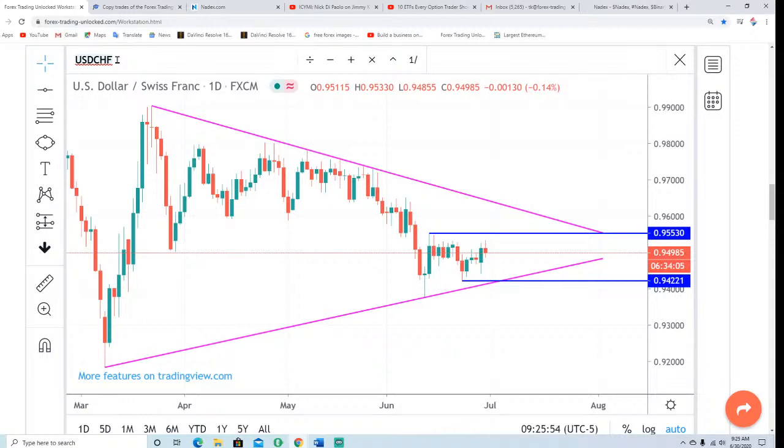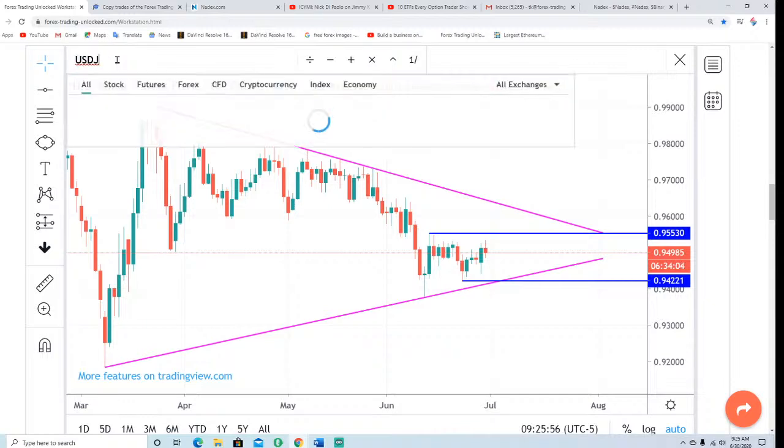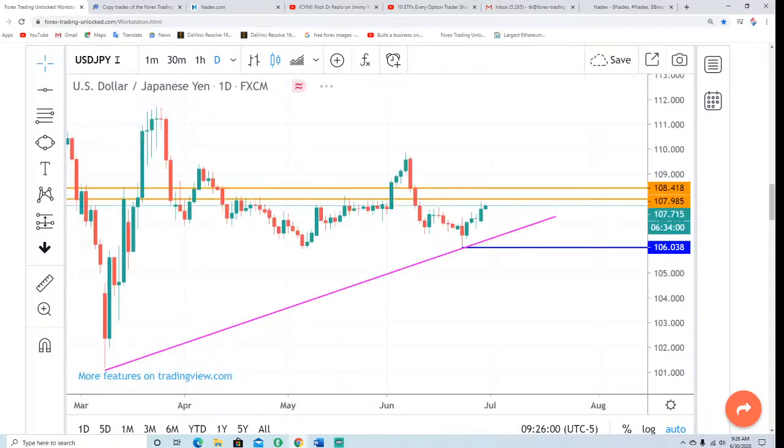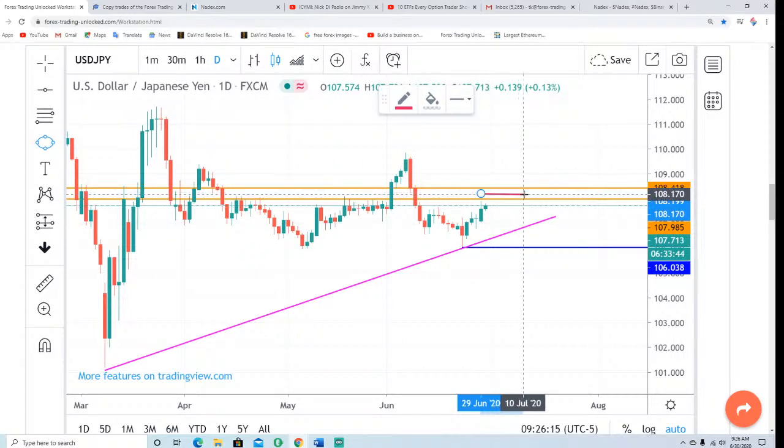So we've looked at the Europeans. Now let's look at the US Dollar JPY. Now this one has been a nice little bull as of late, showing that it wants to make a run at resistance. Now it didn't make a higher move high, but it is still higher on the day. So we're targeting this 107.98 to 108.41 target band up here. I think that we have a very good chance of reaching this sometime in the next week or so. Now it could be even just the next couple days.